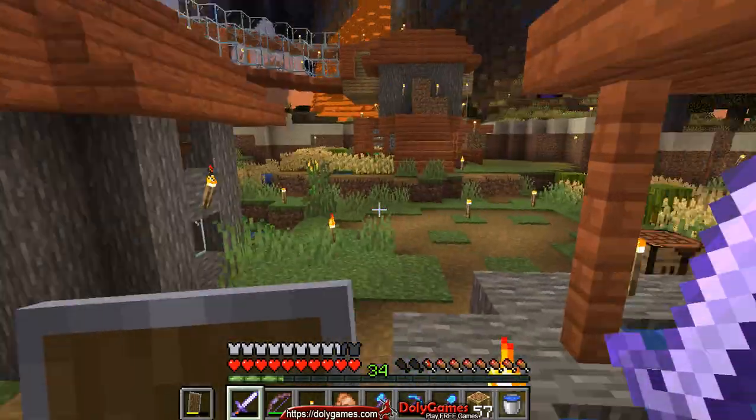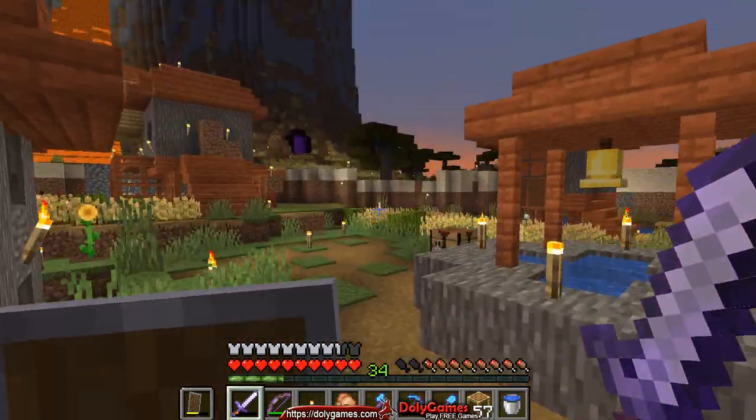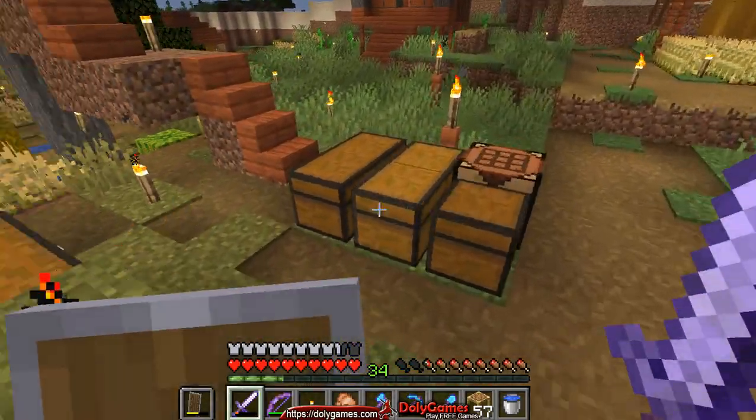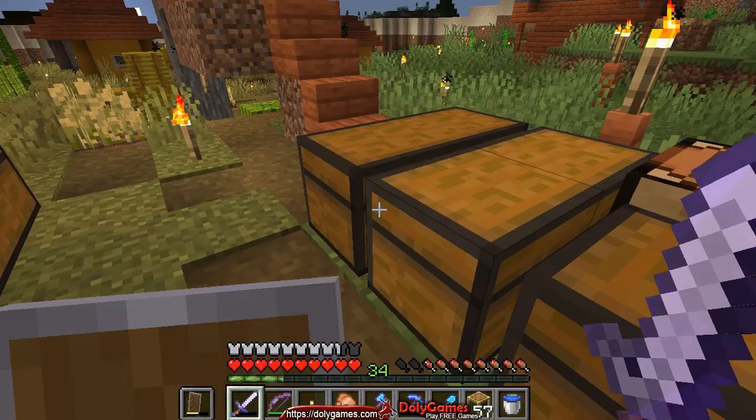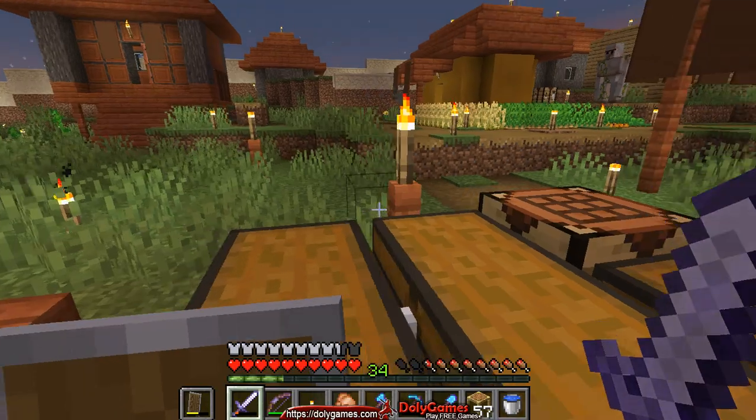Hey everyone, we continue our Minecraft series, and in this one we're going to focus on the village one more time. I have brought a lot of tradable items which need to be traded with all the villagers, and let's leave one block left for emeralds and so forth.